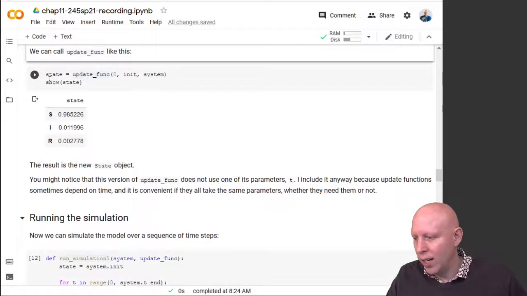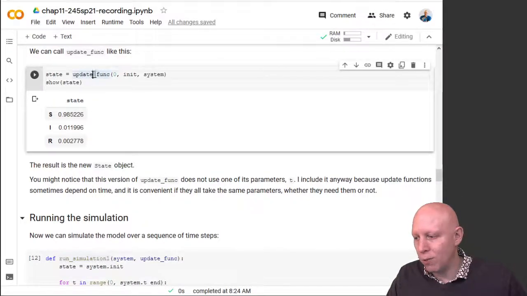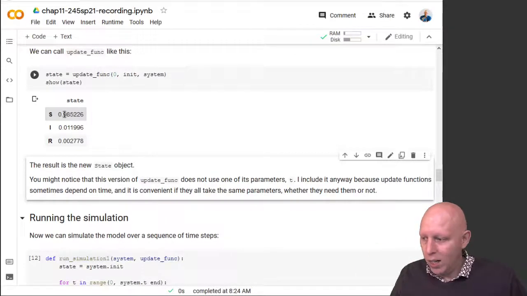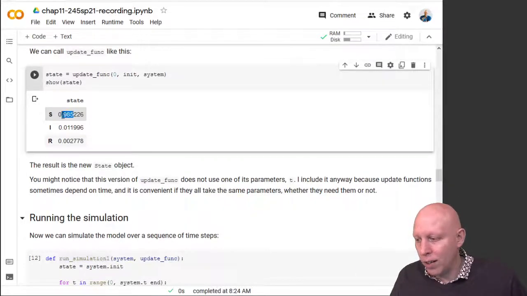And so if we look at what happens if we apply our update function once, at time 0 to our init object, then what we get is that after 1 day, 98.5% of the population is susceptible, 1.2% of the population is infected, and 0.003% of the population is recovered.